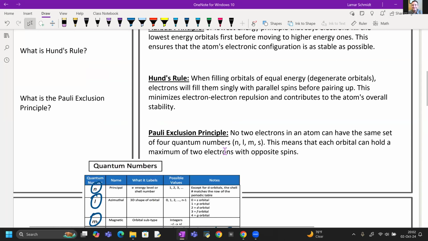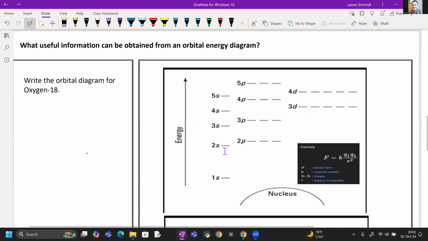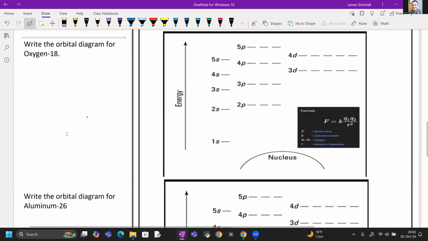So we see on here that we have oxygen, and I'm not going to write this for oxygen. I'm just going to fill in what we mean by Hund's rule. If we have some electrons, and we're following the Aufbau principle, we're filling 1s, and then we're going to fill the 2s, and then we're going to end up at 2p. The reason why I'm filling these 1s and 2s first is to follow the Aufbau principle, but I can't show Hund's rule in 1s and 2s orbitals. I can only show that when we get to 2p, 3p, 3d, 4d, where we have degenerate orbitals.